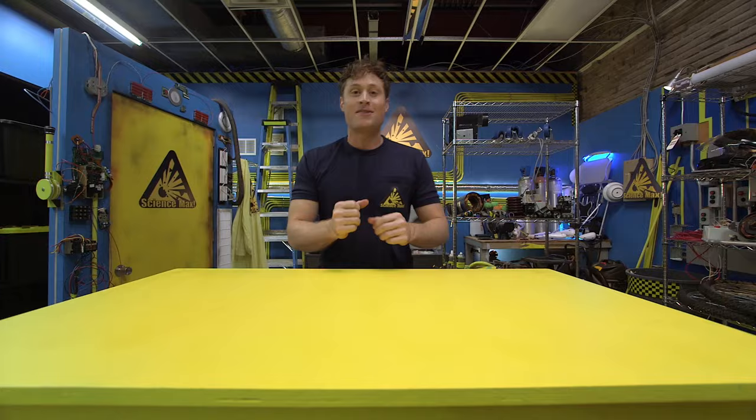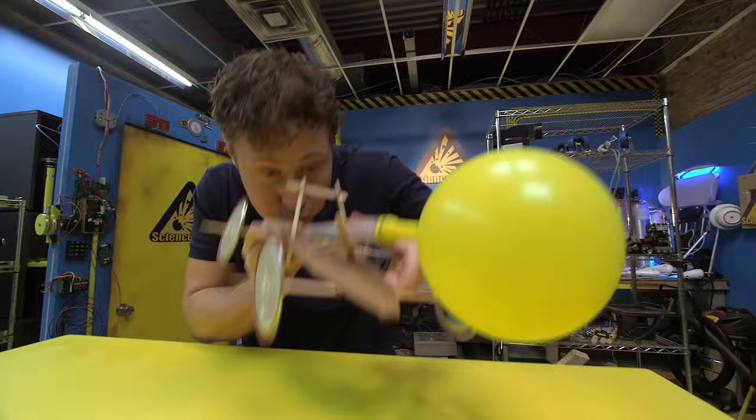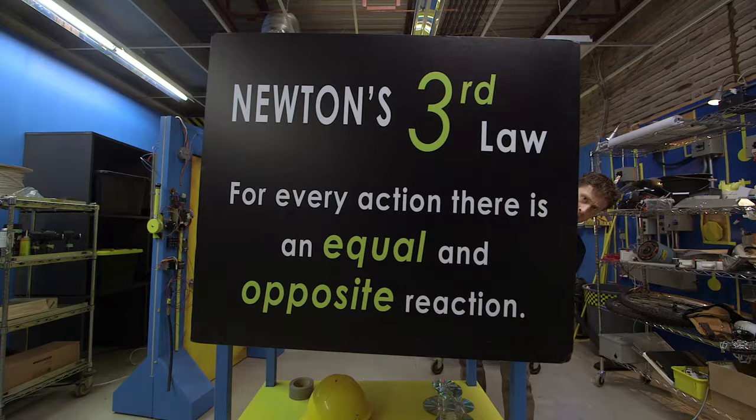Greetings, Science Maximites. I am Phil McCordick, and this is Science Max, Experiments at Large. Today, we're going to be experimenting with the balloon-powered car. Here's how it works. Woohoo! It all has to do with Newton's third law. Newton's third law: for every action, there is an equal and opposite reaction.